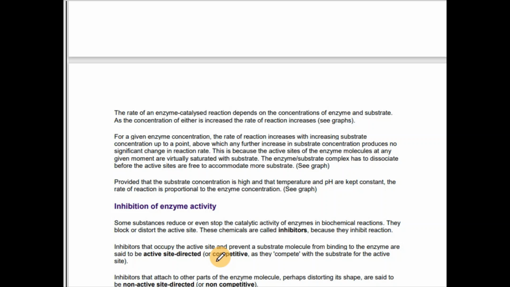Then with the non-competitive inhibition, we also have a site on the enzyme called an allosteric site. If that site is bound by an inhibitor, the binding of the inhibitor will change the conformation of the active site, so the substrate cannot bind. So with the non-competitive inhibition, the active site of the enzyme will change when the inhibitor binds the allosteric site. And that will prevent the substrate from binding.